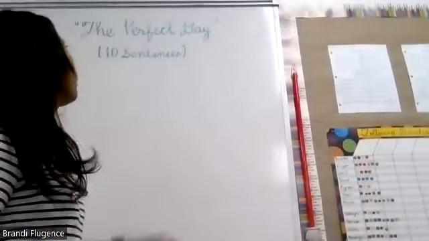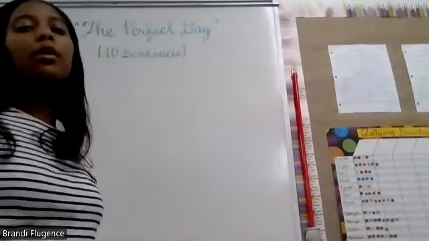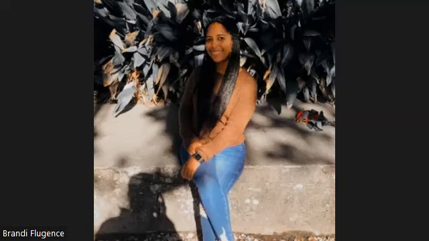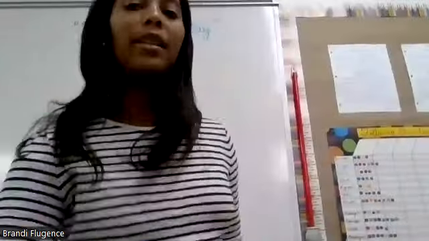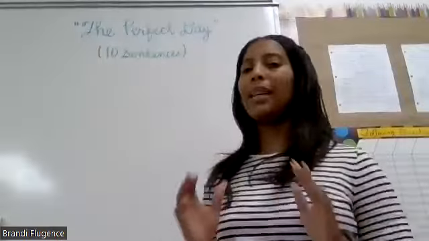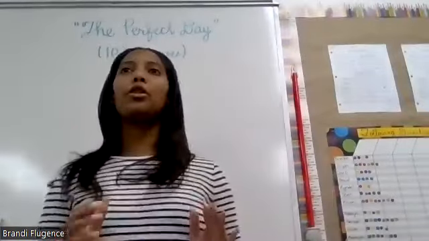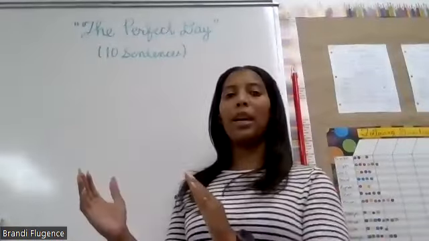Okay, so this week your story title is going to be The Perfect Day. So obviously, if we're writing about the perfect day, you are going to describe what the perfect day would be like for you. So from the moment you wake up, everything is perfect. We know perfect means that everything is going right, right? Everything is going the way that you want it to go. You're planning it to go. So you're going to start your story off with from the moment you wake up.